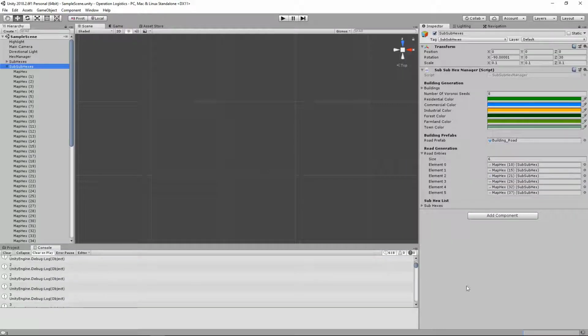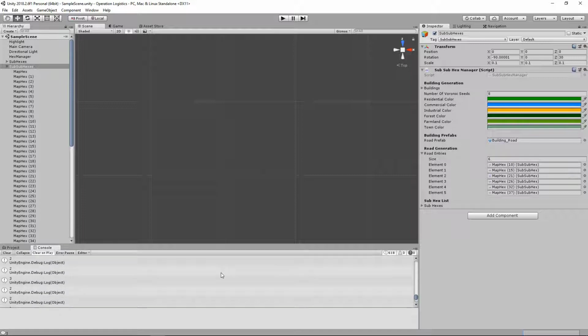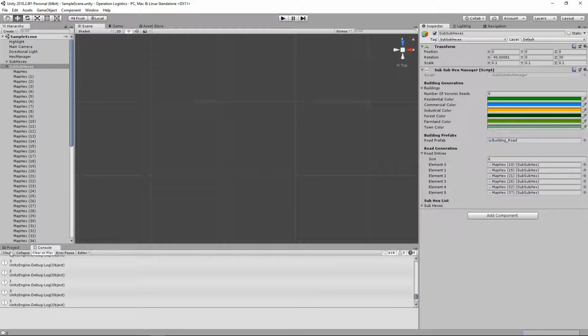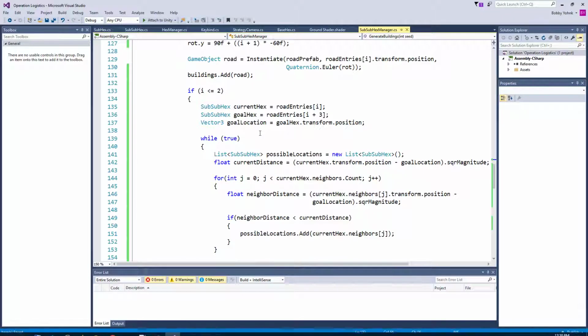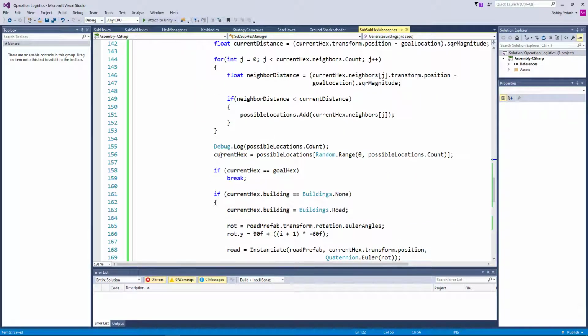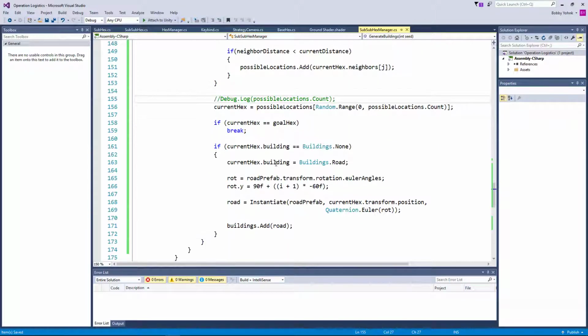Our neighbors don't seem to be changing, do they? Oh, come on. No, our number of neighbors appears to be about correct all the way through. Which is good, because we then don't need this debug. There we go. So the question now is, what is going on with that?